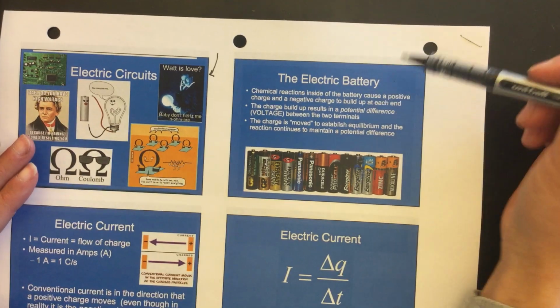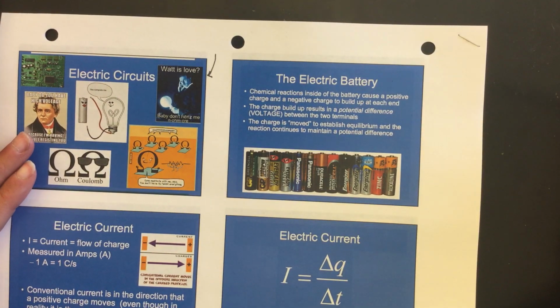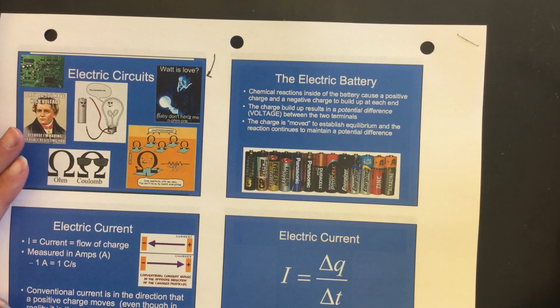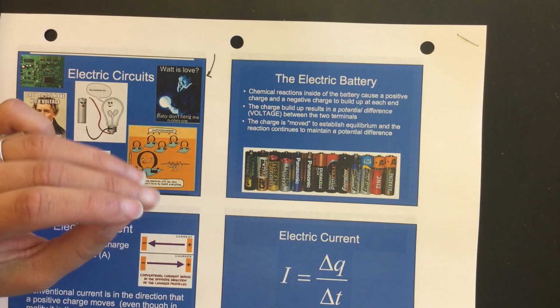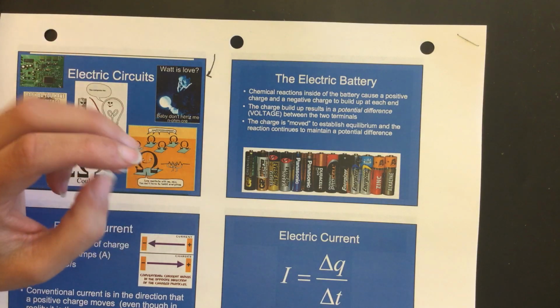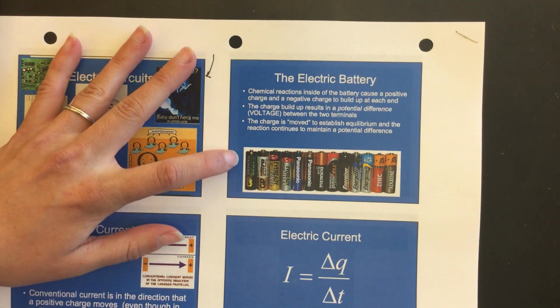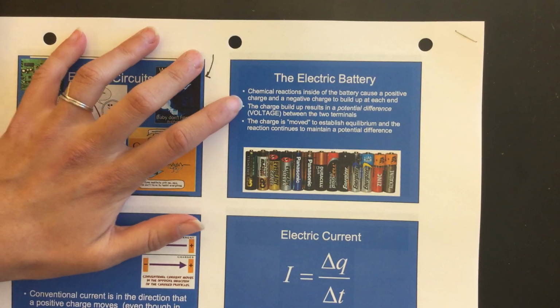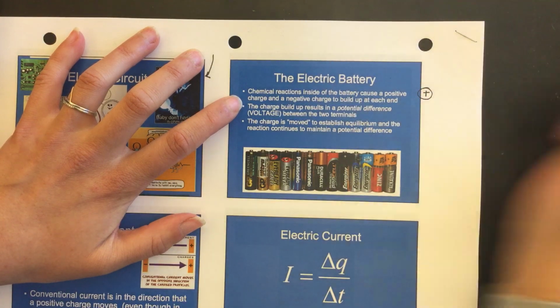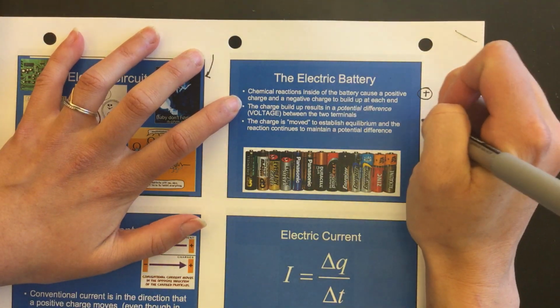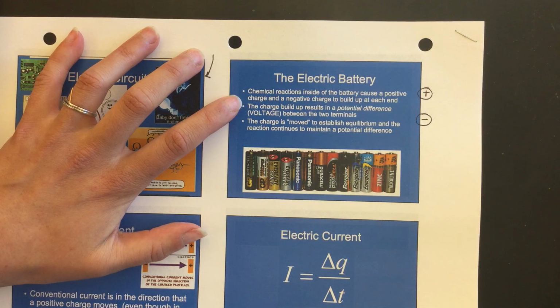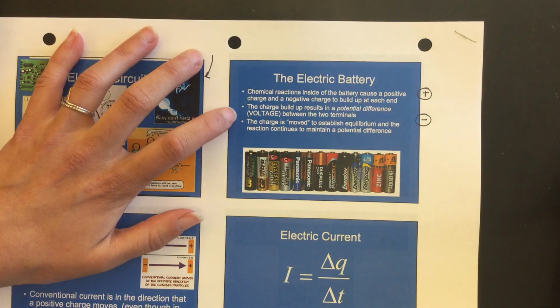a battery. And really all a battery is, it's a bunch of stuff in there, part of which is an acid. That's why when batteries open, or if you've heard battery acid, you're not supposed to just throw away a battery. You're supposed to put them into separate and special recycling areas. And it's because they have these chemicals inside of them that cause a positive charge to build up at one end and a negative charge to build up at the other end, thus positive and negative side of the battery.